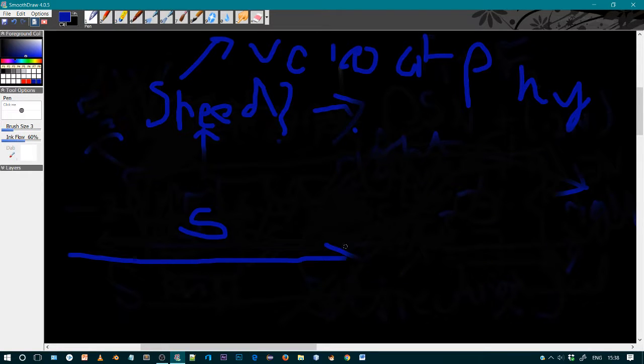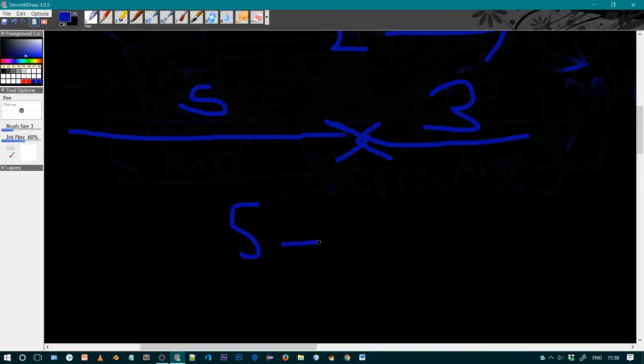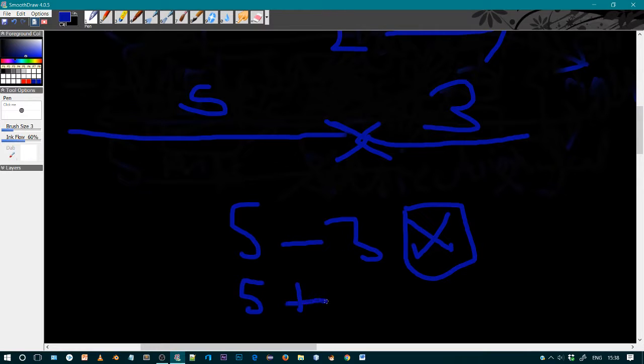So for example, a vector of magnitude 5 is given here and a vector going this way has a magnitude of 3. Well, you might say that the net vector is 2 in the rightward direction because 5 minus 3 is 2. But we are not doing 5 minus 3. Instead, we are adding those vectors, but the second vector has a negative sign.